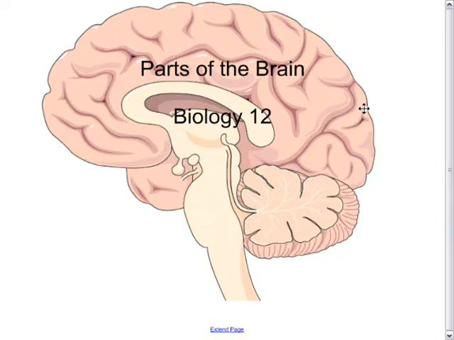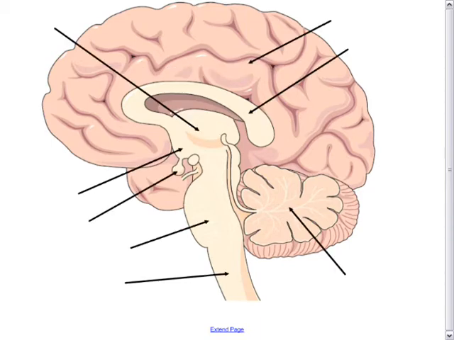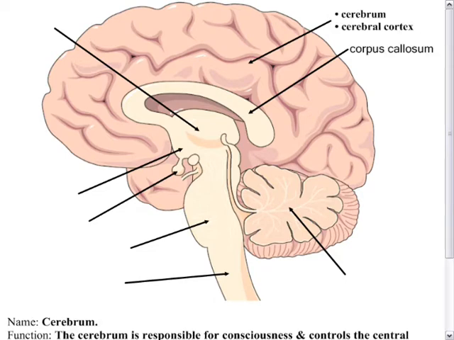This is a Biology 12 review video for parts of the brain. The parts of the brain we'll be covering in this section of biology are as follows. As a review, fill out each section of the brain as pointed to by the arrows. You can check your answer by unpausing the video and following along, where we will identify each structure as well as giving its purpose. The first area we will be covering is the cerebrum, or the cerebral cortex.